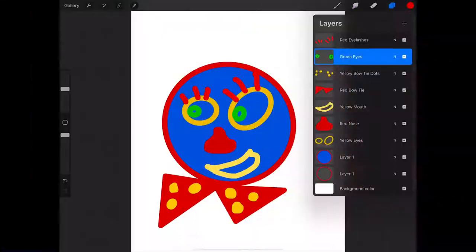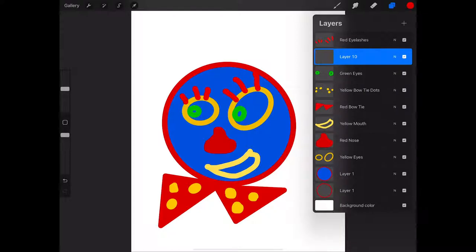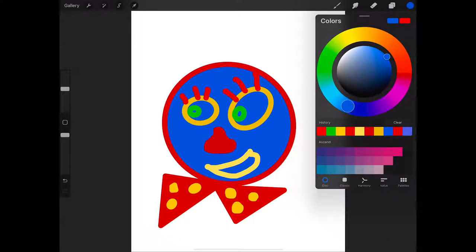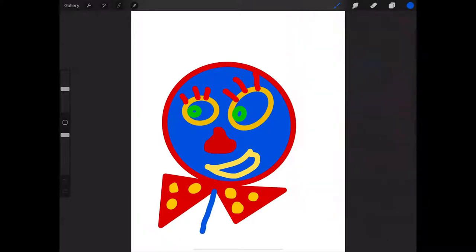Okay, so if the collection is about clowns and you're creating different colored heads and you're doing different bow ties and different hats and different eyes and different mouths and things like that, because he's already got 1, 2, 3, 4, 5, 6, 7, 8, 9 layers. So he's got 9 layers. And then if you were to draw a little teeny body underneath there, and that would be another layer. Okay, just draw a little tiny body under there for your little clown guy. And you can see how simple it is to all of a sudden create a whole collection of clowns or anything that you want, any kind of collection that you want.